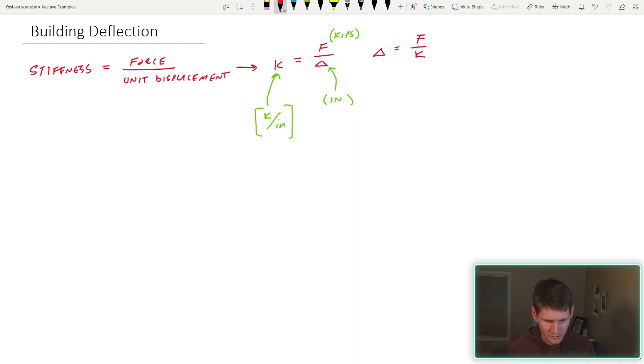So maybe a little plug for when you're studying for the FE or the PE exam, or if you're grinding the SE exam, when a factor is given to you and you see these units, k over inch, they're giving you the stiffness. Talking about stiffness, force, and unit displacement really comes into play for the structural engineer when they're designing their building for lateral loading events. So seismic events or heavy wind events. And this is because you can have your building, unspecified lateral system, the building has some sort of stiffness to it.